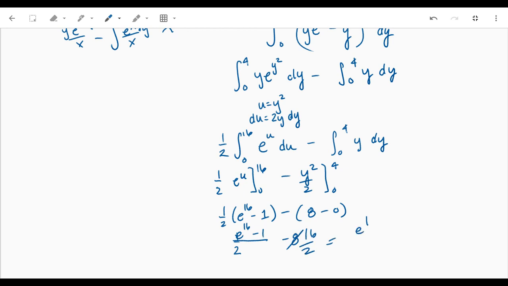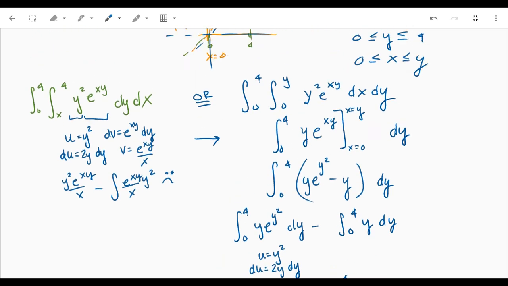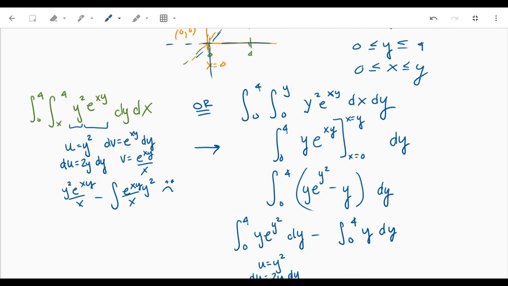So I've got e to the 16 minus 17 over 2. Okay, not a super easy integral to do, but definitely better than the other option there. Just be really careful. It's so hard when you have to consider one of these to be a constant. Integrating's difficult enough sometimes with your u subs and your integration by parts.